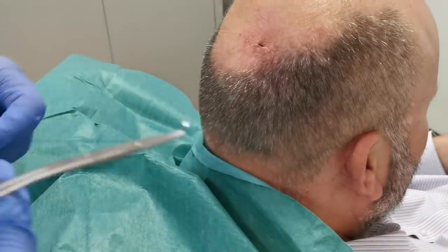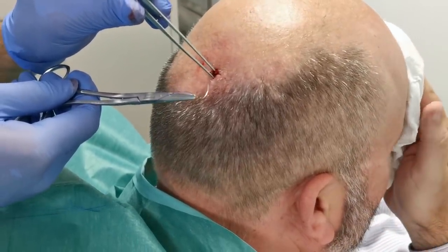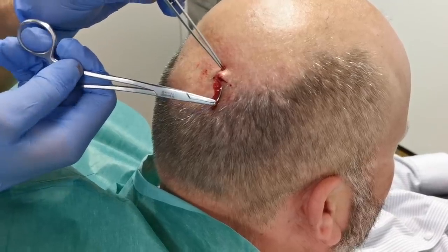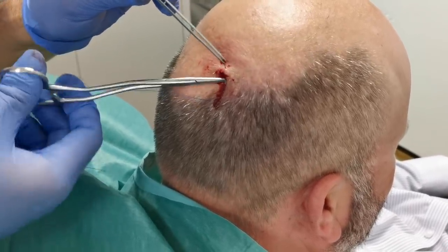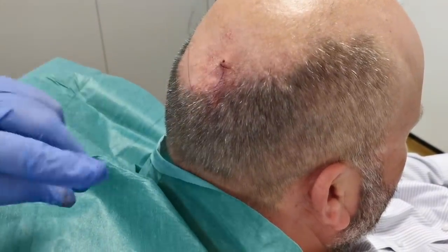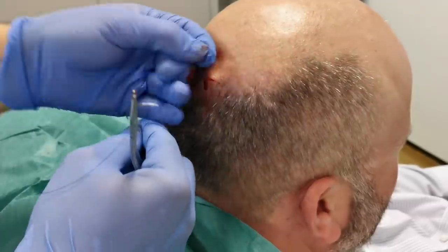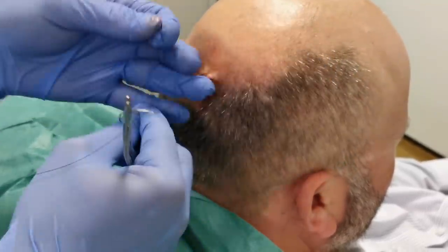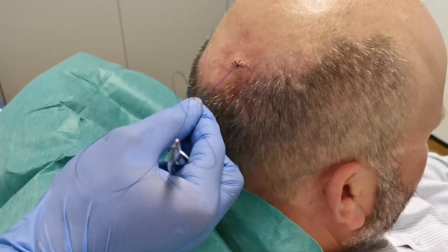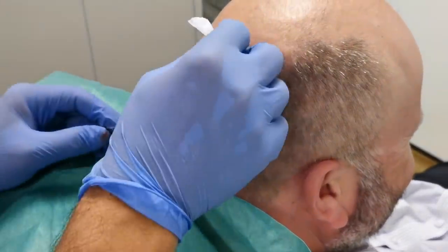Let me know how you feel. I feel fine, I feel good. Fantastic, good man. We're just going to put a single interrupted stitch. Don't move — moving target, that's what I like! So we're going to do a single stitch interrupted. Sod's Law, we're bleeding just as I'm coming out, but it's not a problem because the stitch will provide some traction on that and stop it. You can see it's a very small cut given the size of the sac, which is great — it was big, wasn't it? Seven to ten days and we'll get that stitch out. We don't need to have loads of puncture wounds — keep them looking beautiful for many years to come.